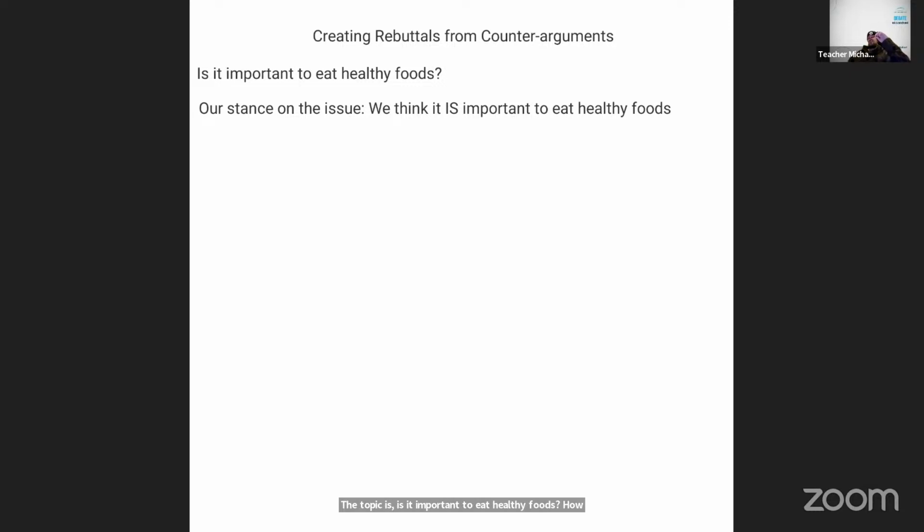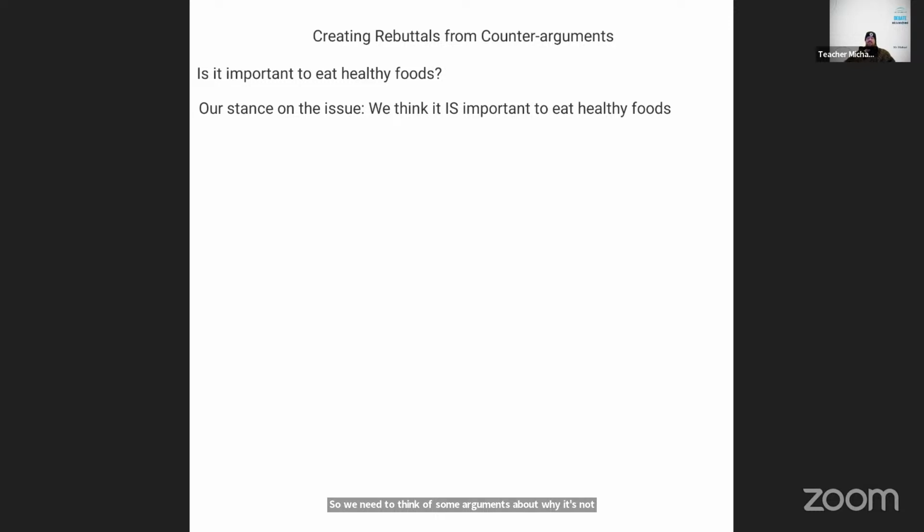Our stance on the issue for the sake of this exercise is we think it is important to eat healthy foods, right? So we now need to think of counter arguments. So we need to start thinking about reasons that our point of view might be wrong. So we need to think of some arguments about why it's not important to eat healthy foods.